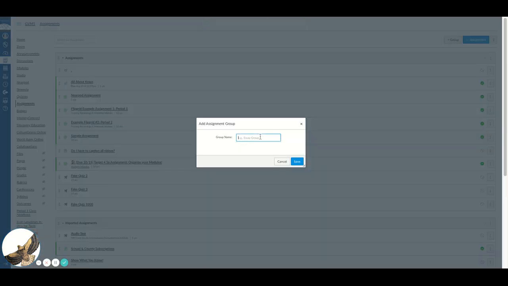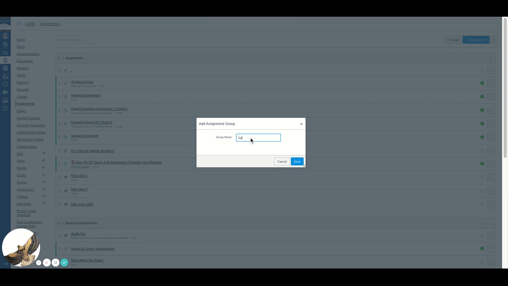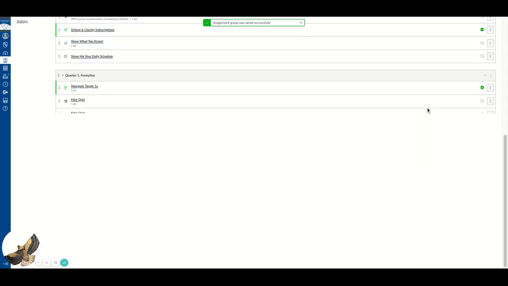Or you could type in something that would split up your formative and summative groups. So let's say that I also want things for quarter two, so I can narrow things down. So let's say quarter two. I'll make one just for quarter two. Or you can make one that's labeled quarter two summative, so that you can keep track of your summative and formative grades, or you can call it 90% if you want. And I'll make one again for quarter two formative. So if I spell quarter right. Click save.